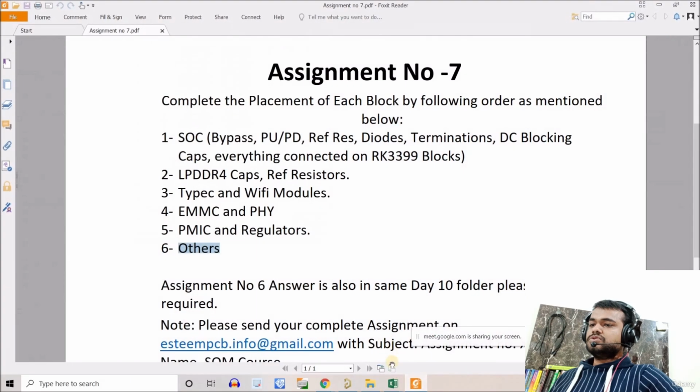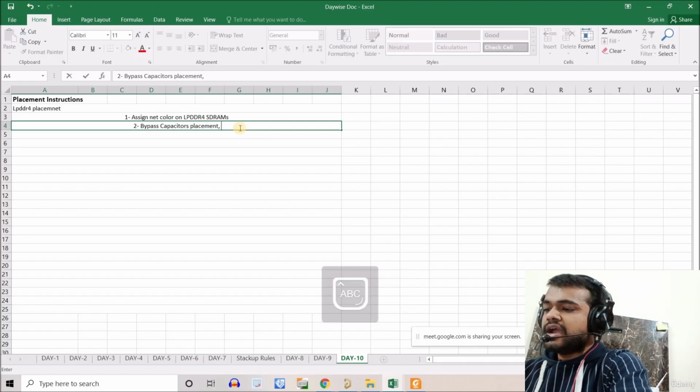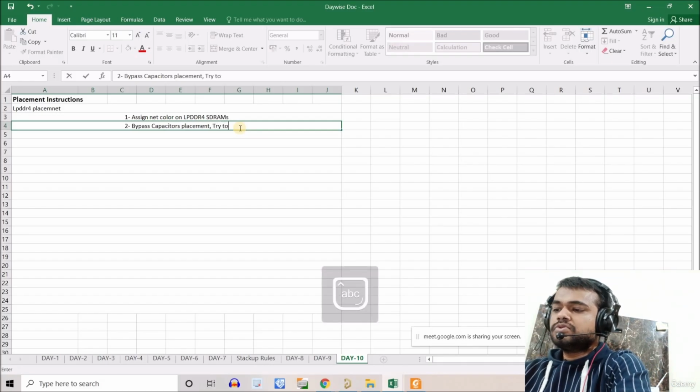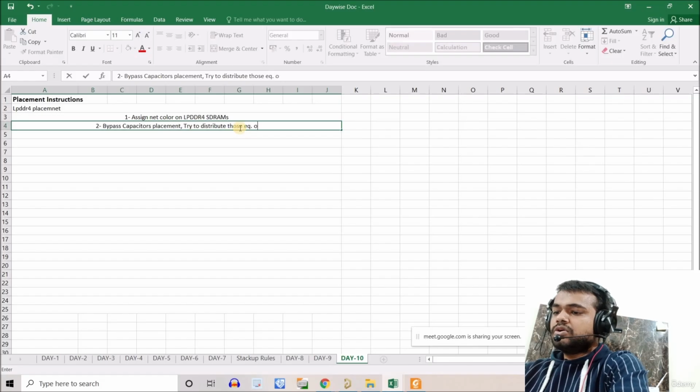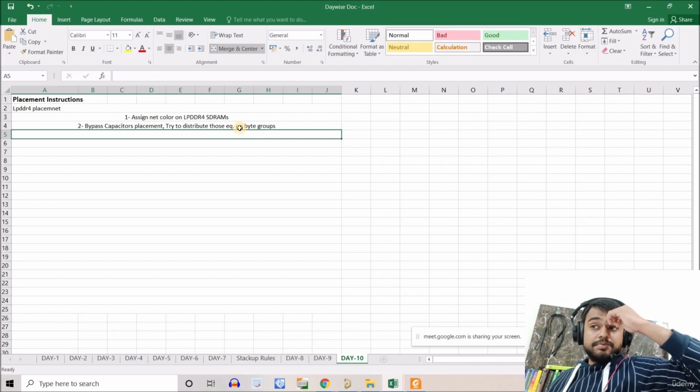Okay, so this is one more point. For bypass capacitors placement, try to distribute those equally on byte groups. Now what will be the next step?